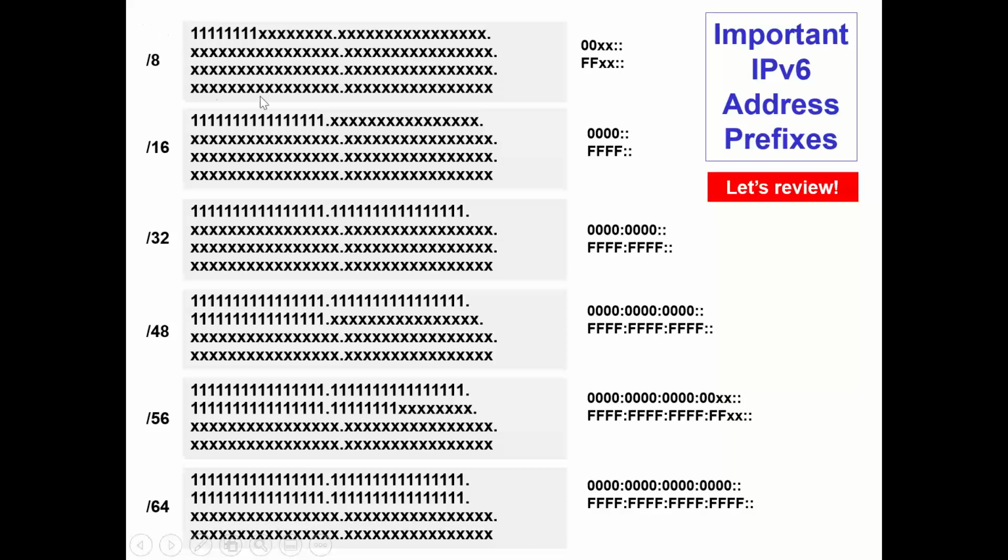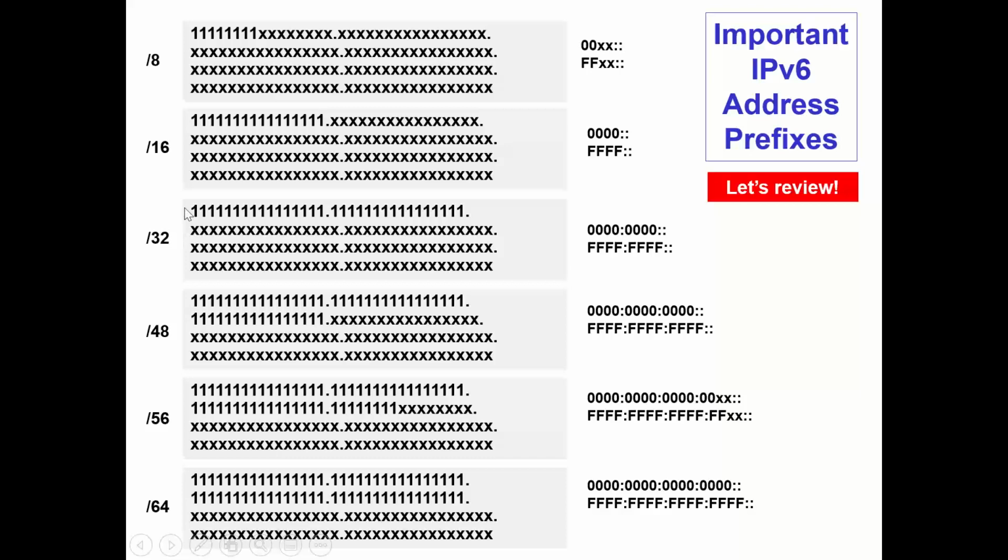So if I have a /8, that is a very, very large address, right? And so there, if I say 00 to XX, and that XX is any number, because this thing can be anything. It can be 0011, 000F, whatever, and so on. If it's a /16, it's this whole first hextet here that I'm thinking about. /32 is one of the ones that comes in very, very useful.